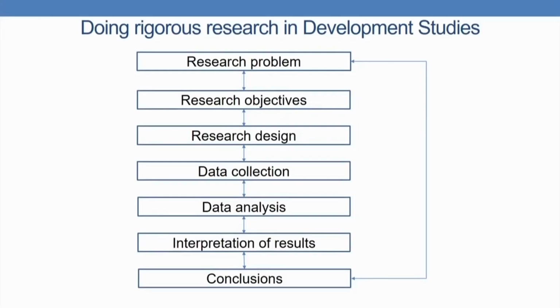I have spent some time on the research problem in lesson 2 as well, but it makes sense to focus a little more on it with respect to doing rigorous research in development studies. So, stage 1 of the research process or cycle is basically identification and definition of a research problem, and this usually entails a literature review and perhaps a process of consultation leading to the identification of a problem area. Researchers are increasingly concerned about who sets the research agenda, and in certain approaches such as participatory approaches, the participants or subjects of the research may be involved in setting the agenda for the researcher. Even in participatory approaches, previous research relating to the relevant subject area will be reviewed for gaps or for new ways of looking at a problem area, perhaps with a view to challenging contemporary orthodoxy.